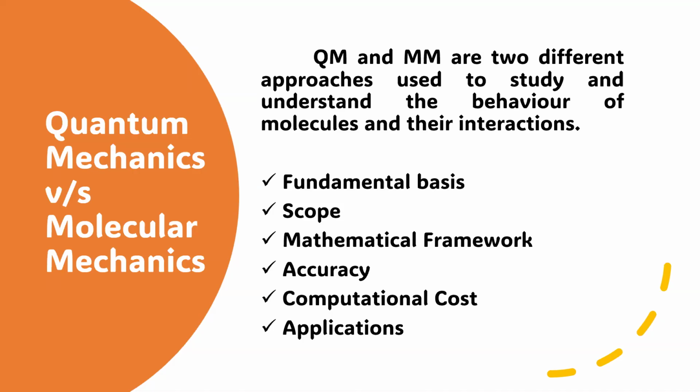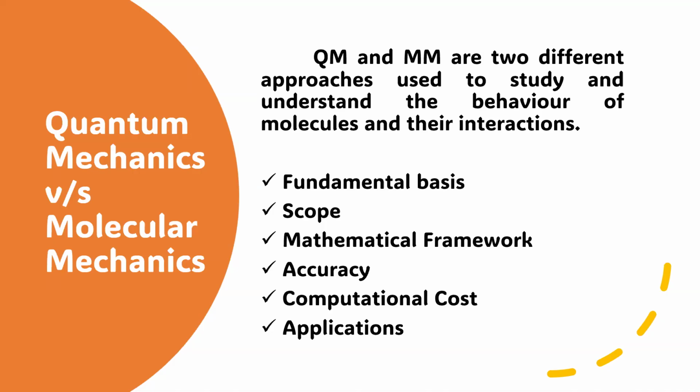But molecular mechanics also provides a good result, though compared to quantum mechanics the accuracy is quite less. But whatever result we get from molecular mechanics is more than sufficient to study many systems, especially large molecules like biological molecules or macromolecular complexes. In that case, molecular mechanics is more preferable, because if you perform the calculation using quantum mechanics for large molecules, it will take a lot of time. Whereas molecular mechanics will take less time. So we have to consider all the factors.